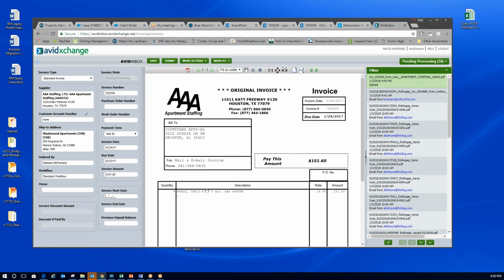If this was, let's say, a Georgia Power bill, Georgia Power bills have the date range of service. So if this is a Georgia Power bill, you would enter your service start date and your ending service date. Even if it's a prorated bill for 3 days, you'd put, you know, 1/1/2018 to 1/3/2018.